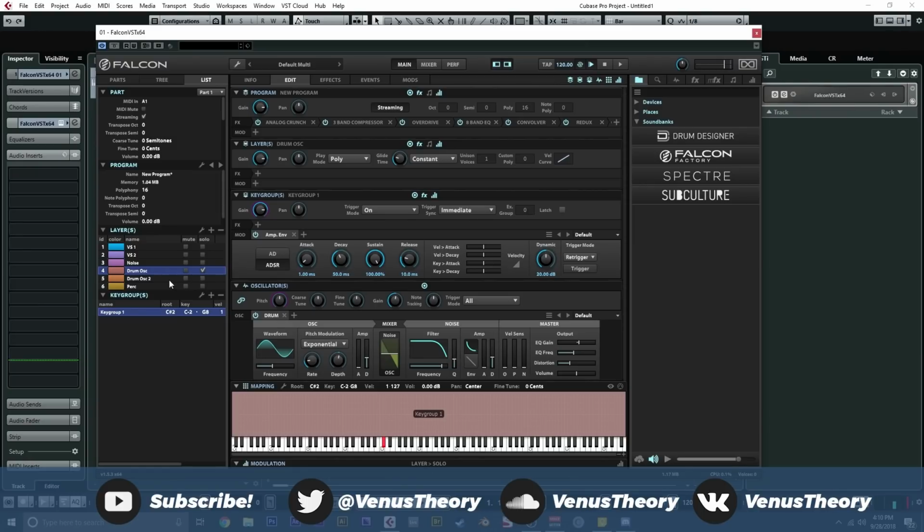This goes into 2 different drum oscillators. So I just made a drum here using a sine wave. Note tracking is at 0%, so that way it doesn't change pitch as I change keys, because I know I can just bounce this out as a one shot and use a frequency shifter to do that later. So this is the settings here. This isn't really all that important. Just experiment until you make something that seems to work.